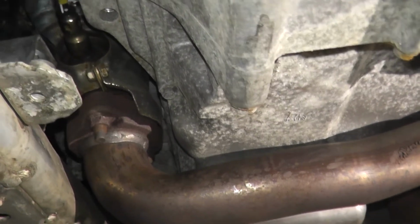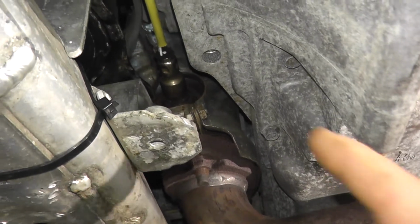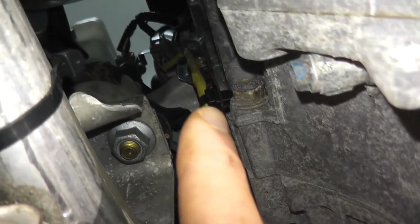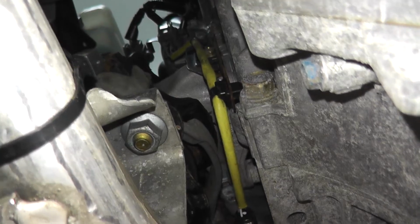Visit a forum specific for your vehicle. So that being said, I'm just going to do this based on this sensor right here. It's a little bit easier to film in my case. So if you follow the wire up, I have a harness connector up there. Let's start by removing the harness, or disconnecting the harness connector.